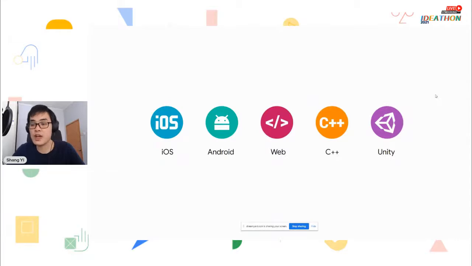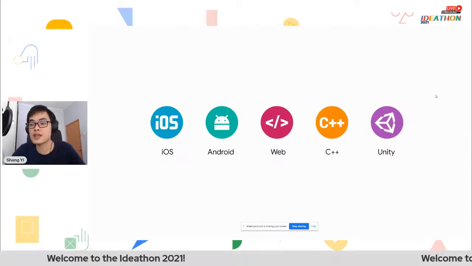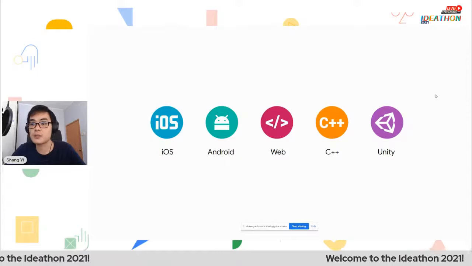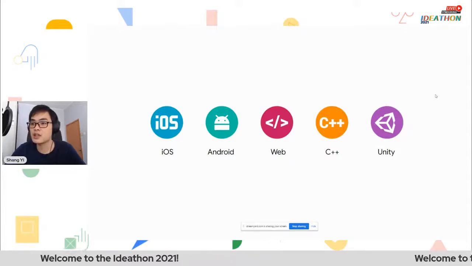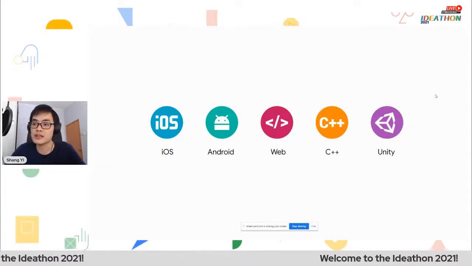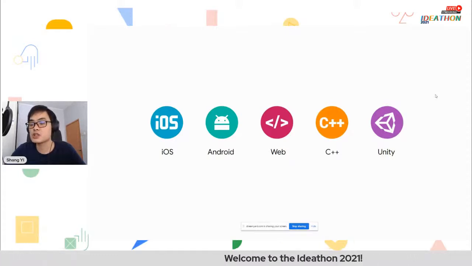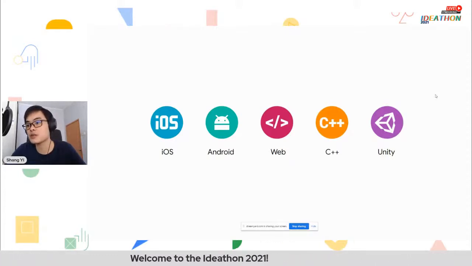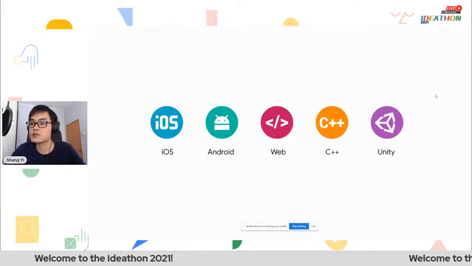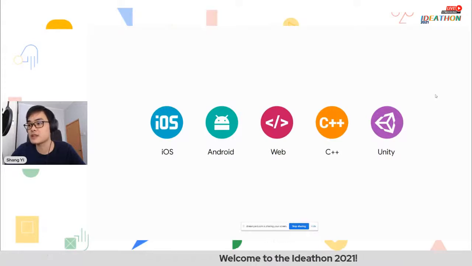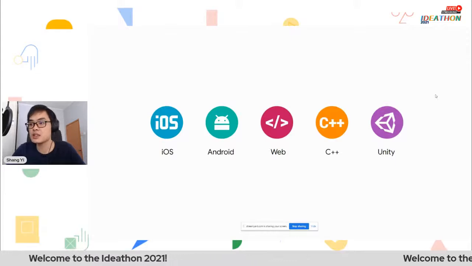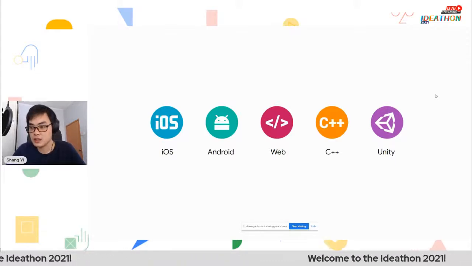With that out of the way, let's take a look at what Firebase has to offer for developers. It supports a few popular development environments. For mobile, of course, we have iOS and Android. If you're running on Flutter or React Native, we can use community supported libraries to help you out with that. We of course have web support, and if you are into IoT stuff, embedded devices, or desktop apps, you can use C++. And if you're into games, you can use Unity as well.